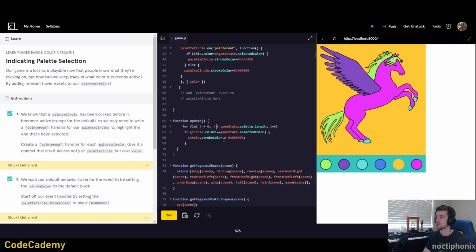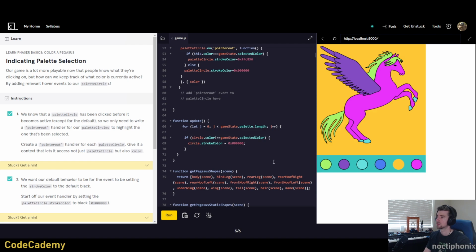J plus plus, and then if color equals, and then have a variable in here, so let color equal game state dot palette circles dot palette circle dot color.